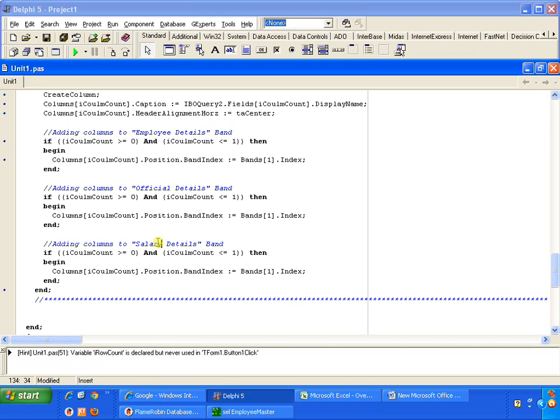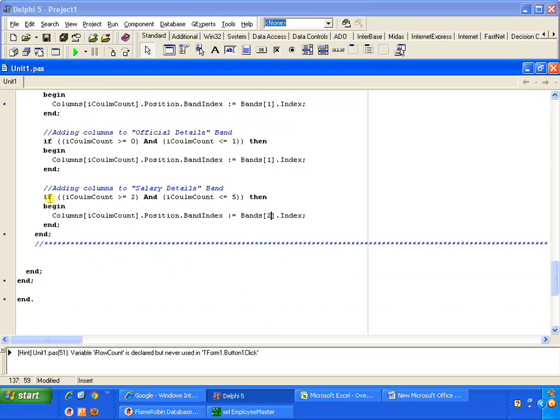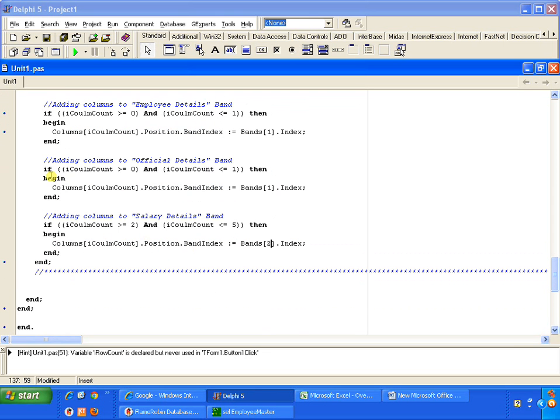So here we need to write: if column is greater than or equal to 2 and less than or equal to 5, then assign to band index 2. Those columns would automatically go there. Oops, sorry, this is salary details. We need to write it here. This happens when you copy and paste.